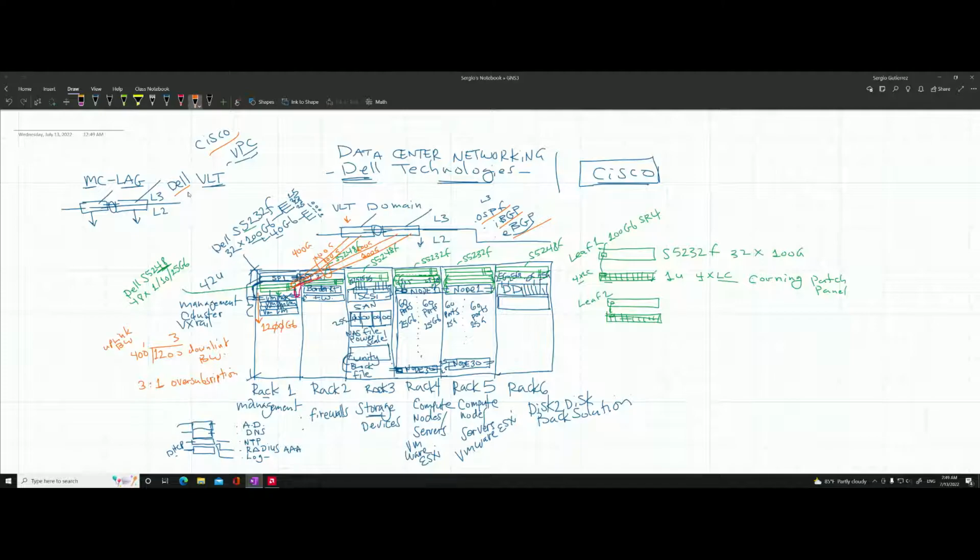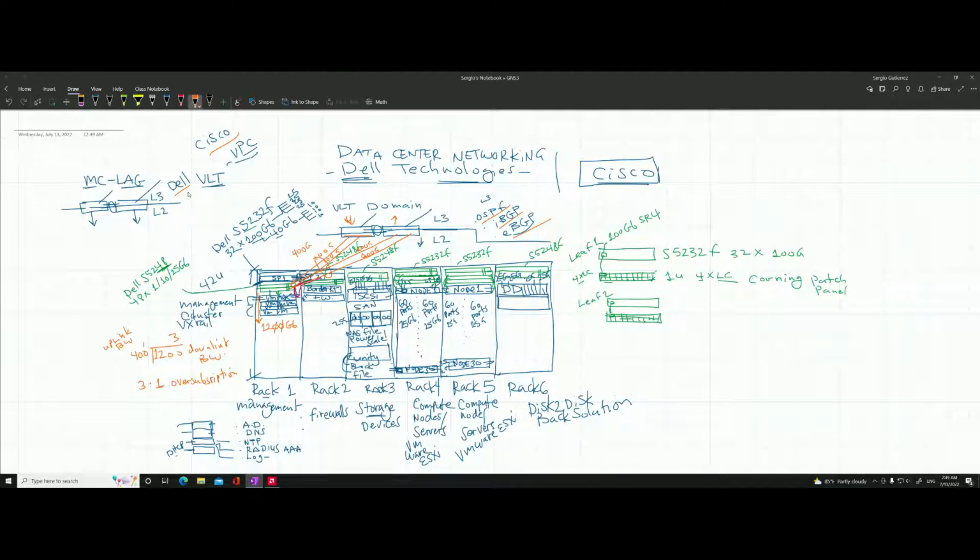Let's see what else. Just to recap, one of the beauties of this design is that we have high availability. Let's say that you had to bring down spine 1 for maintenance. You have spine 2 up, providing a path for your switches. And then on the servers you have some ports connecting to one. Well, in this case, this VM is going to connect to the leaves, not to the spine. But it's all right.